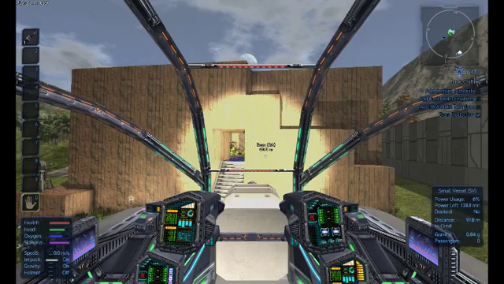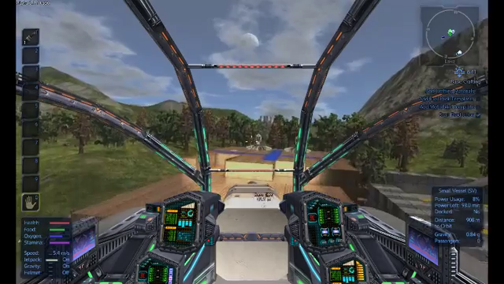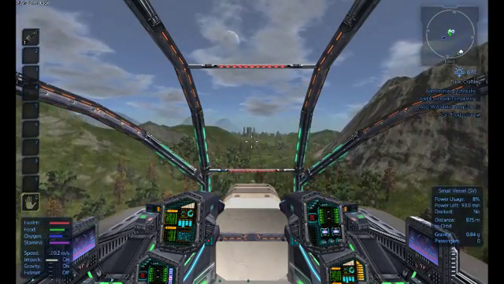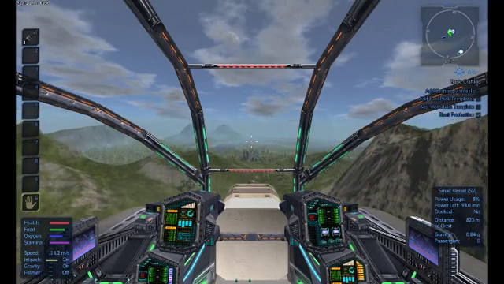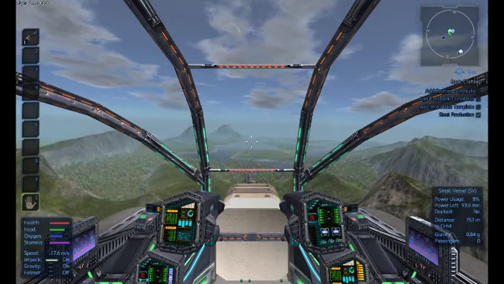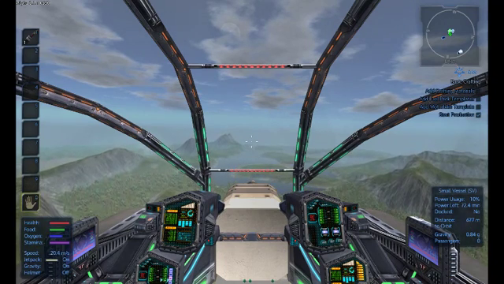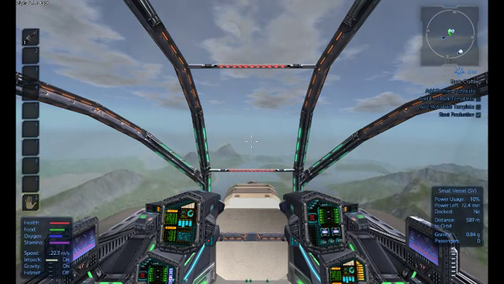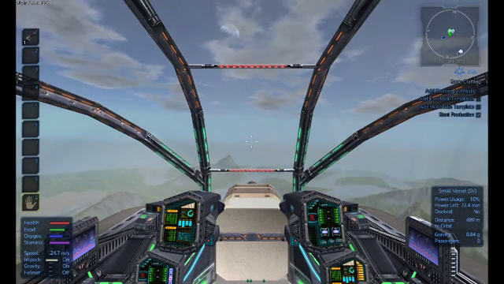Right, so let's go straight up. This is the thing that we did. Now you can see that we've got that there. It does take a little bit of time to get up with this, unless you actually put more downward thrusters on, but that uses more power.